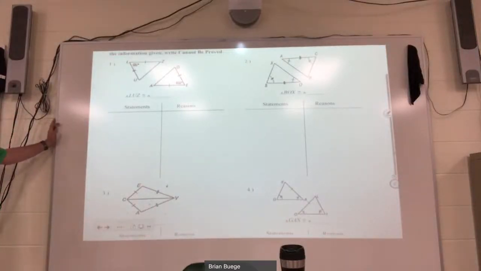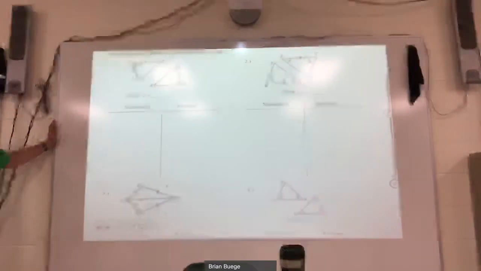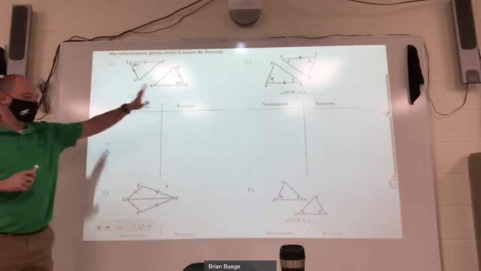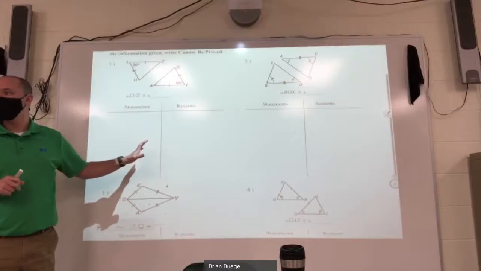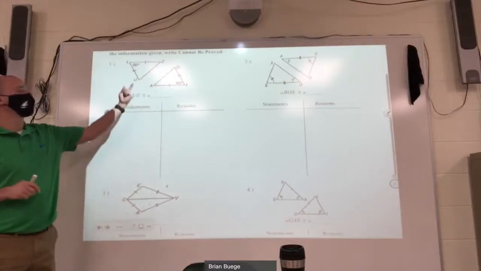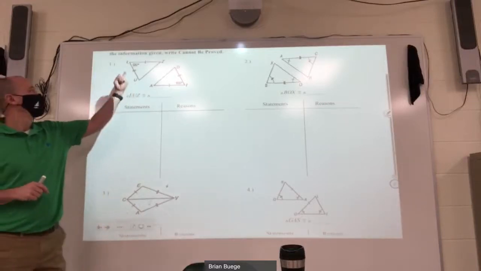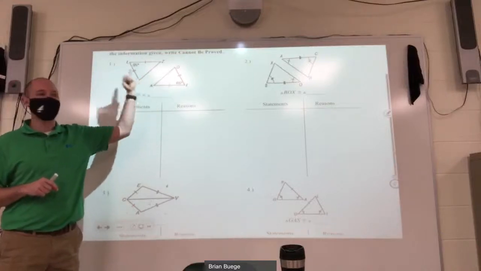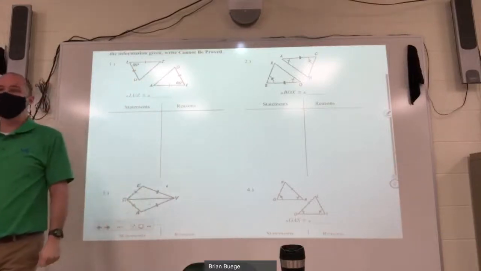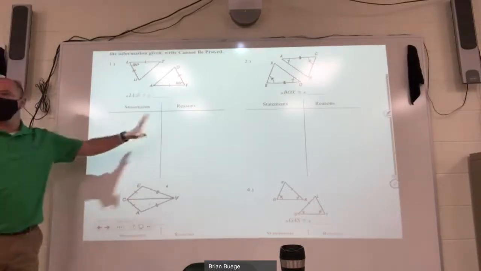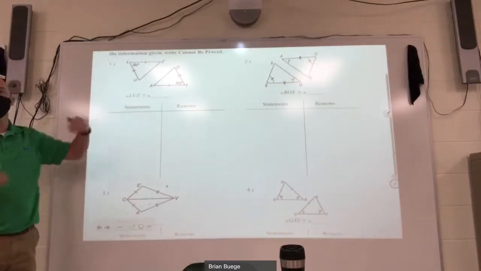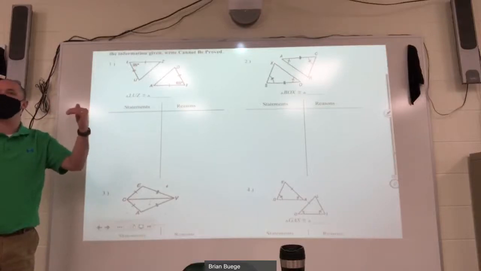So my hope is that the first page was fairly straightforward, and the reason I say that is almost everything on the first page was given information. You didn't really have to come up with much. For example, the first one, you've got side angle side given to you in the picture. You don't have to come up with any extra congruent angles or any extra congruent sides. The heads up I want to give you is, remember, you've got to put it down one step at a time.